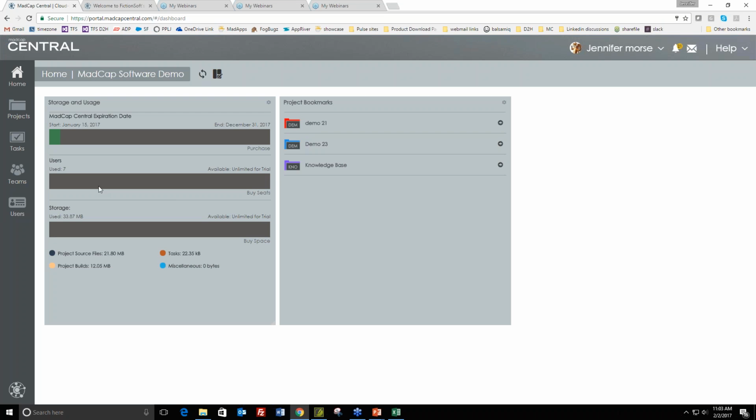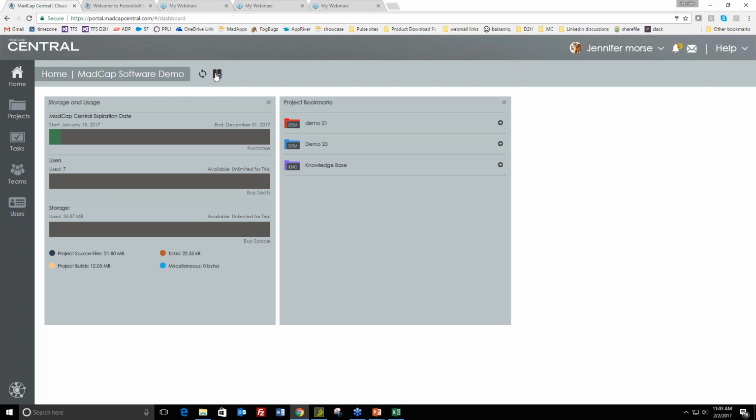Another place where widgets can be useful, maybe you're a team lead and you've got 3 writers under you, and you're assigning them tasks often, things that they need to take care of. And you need to keep an eye on not only your own tasks that you've assigned for yourself, but also be sure that everybody else is on track as well. Well, we have a widget for that as well.